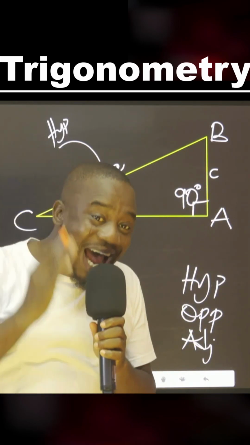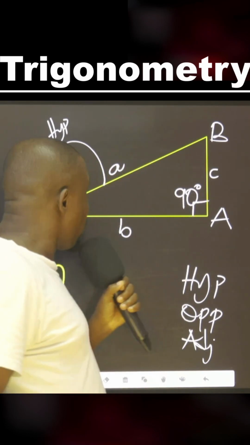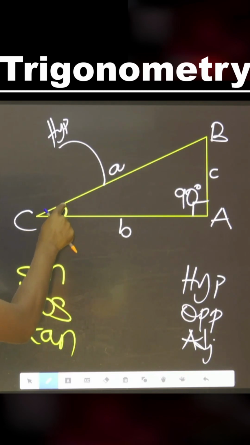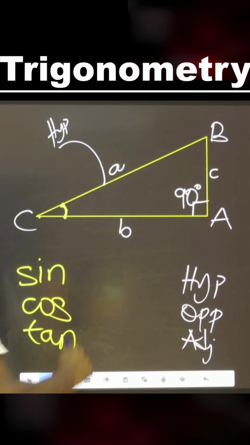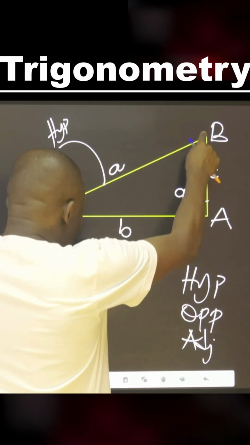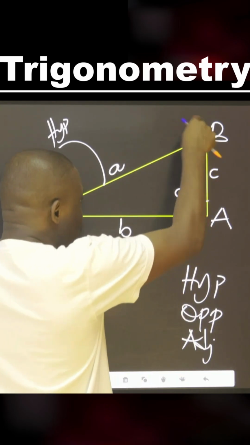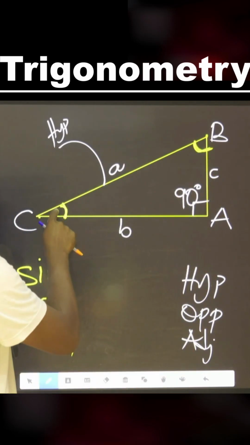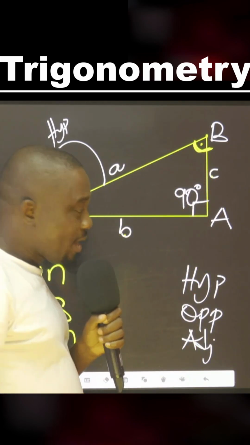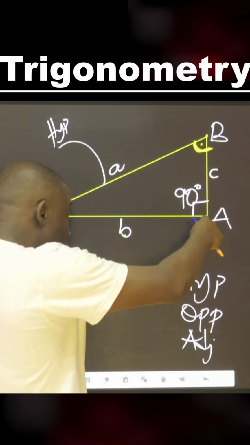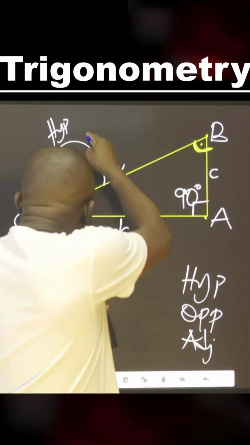Opposite is any line that is facing an angle. Like you are facing me, you are opposite to me. Okay? Anything that is facing you. For this angle, that's angle C, this line is facing it. This is what? The opposite to this angle. For this angle, this line is facing it. This line is opposite to this angle. So, while this is opposite to this angle, this is opposite to this angle. Okay? As you can see, for this one, the one that is opposite to it is this line. But because it is the chief, we are giving it hypotenuse.